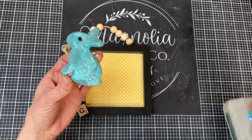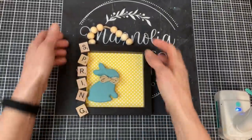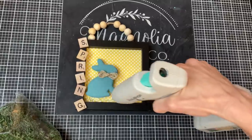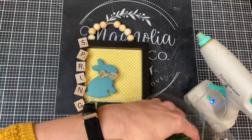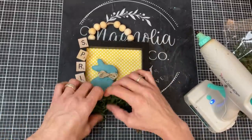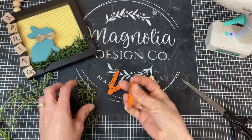Next, we'll hot glue our bunny onto our background. And then I'm also going to use some of this reindeer moss from Dollar Tree. Just put some hot glue there at the bottom and just kind of tuck a little bit in there under our bunny. Again, I love adding the texture and just the other colors to my projects.